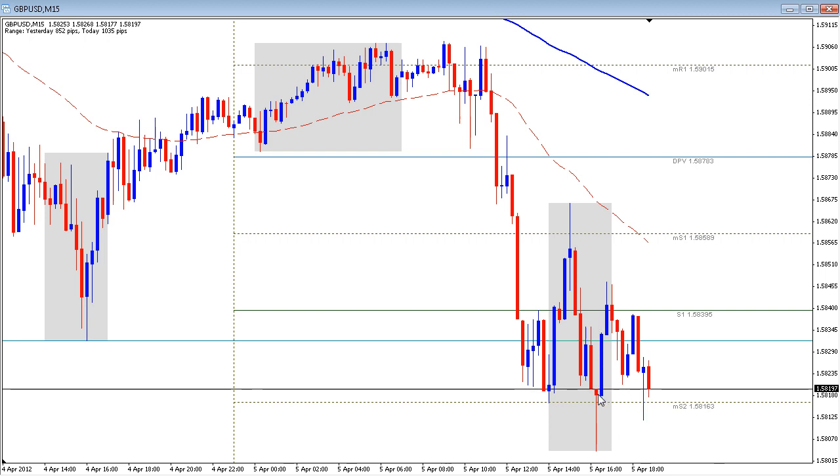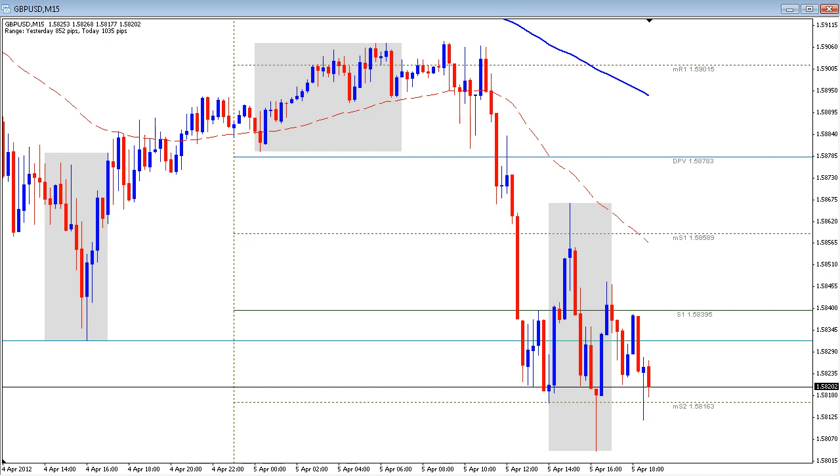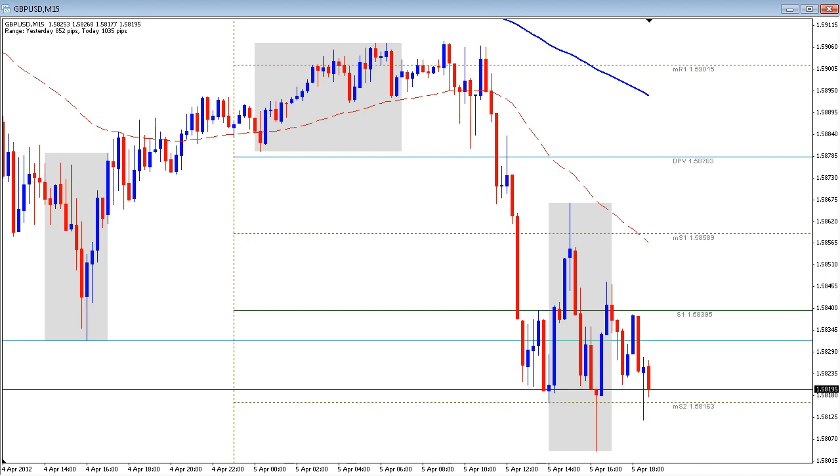I just wanted a little bit better entry because it started to run off a little too quick. We're getting the better entry and it's been hovering here for quite a while, doing exactly what we're talking about in the room — coming down, showing us further confirmation of the candles. The candles don't mean much without the context of where you're at and the overall smart money push. You put that in combination with the fact that you've seen a previous stop run, and that becomes a very, very convincing setup. This one's going to allow for a 25-pip stop.